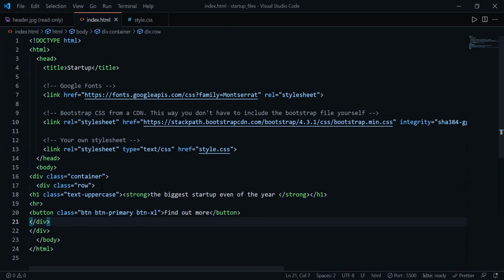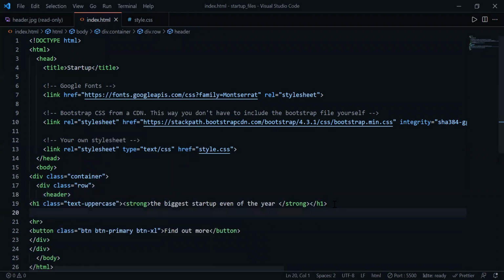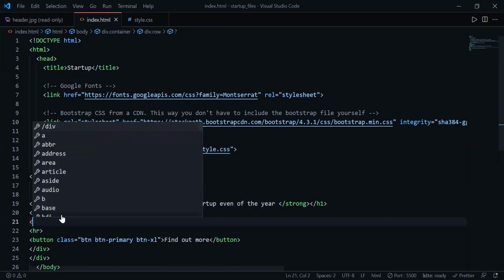Now, in the case of HTML5, we have meaningful tags. So I can put the H1 inside of the header tag. And the other ones, the HR and the button, can go into a section tag.